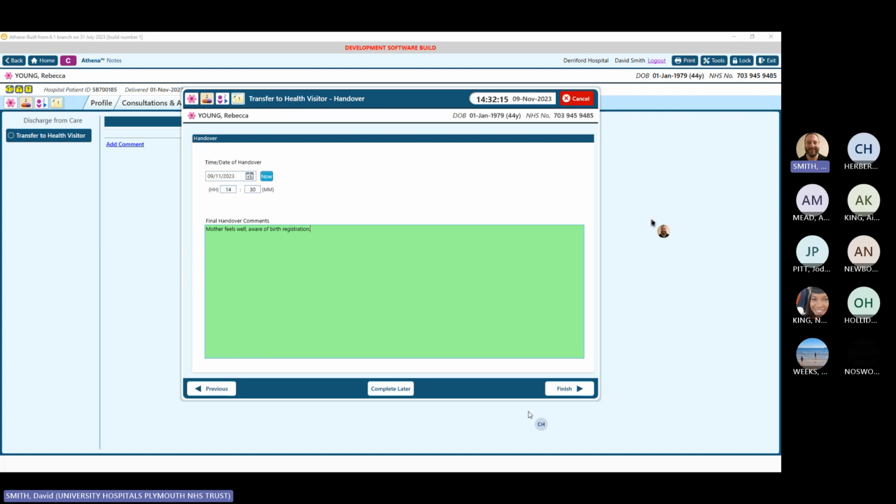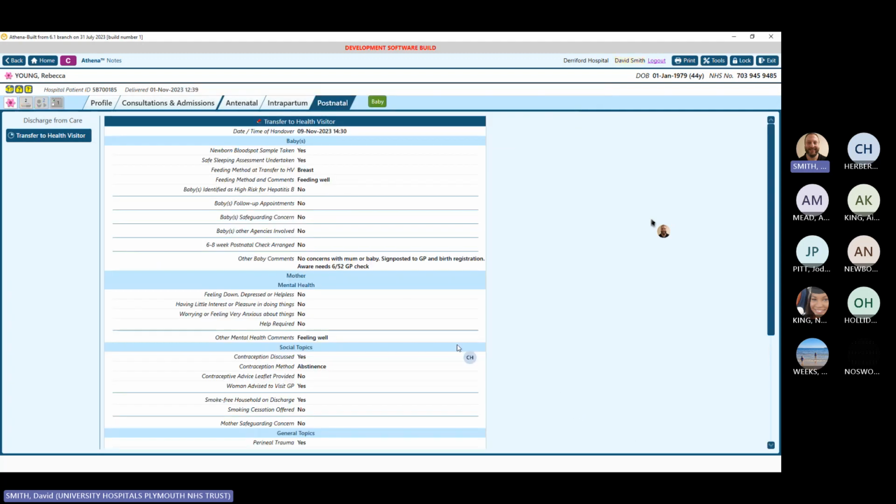Could you just close the loop on this comments box though, and we'll write one final comment, please, and that would be baby over birth weight. Well, don't put the happy days bit in, but you know what I mean. There we go. And if you could finish this one for us. Thank you very much. And then we'll get on to what Claire's just mentioned, which is a really good question.